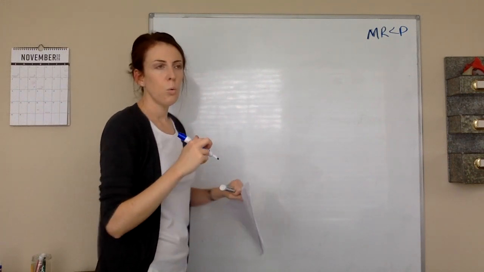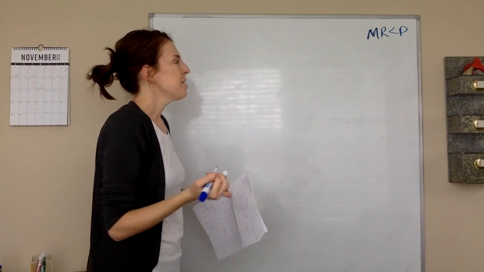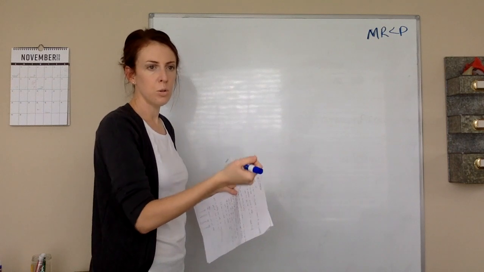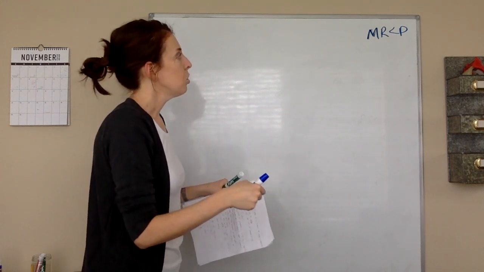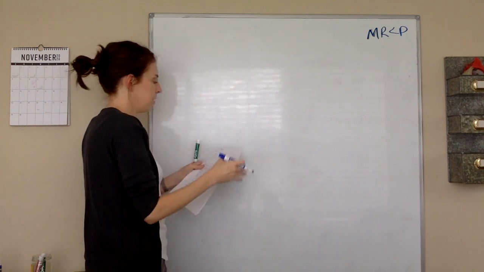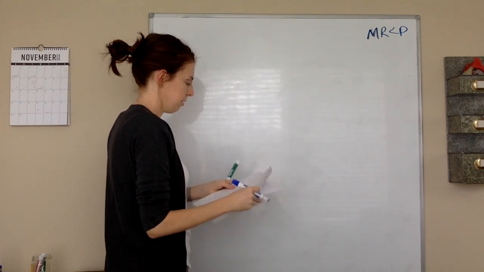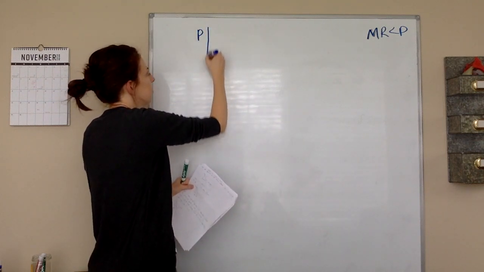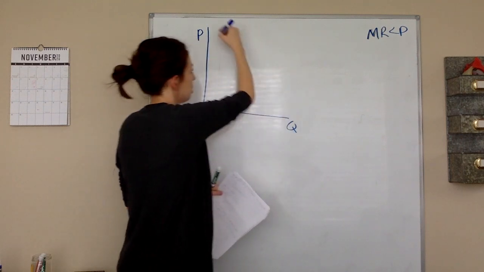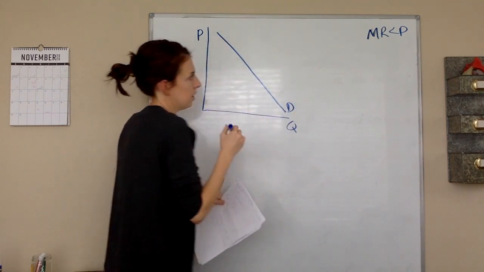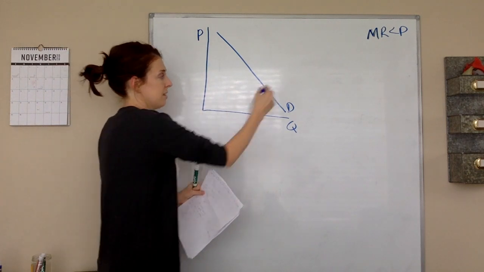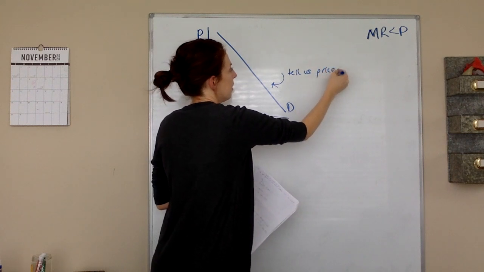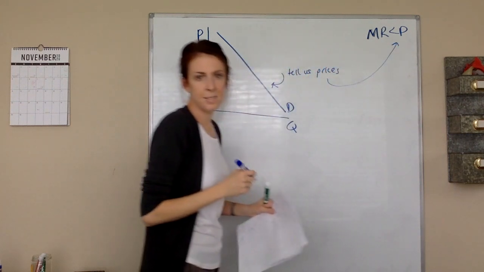So demand curves are related to the price. Demand curves tell us what quantities will be consumed at different price levels. So what's going to be the case when we draw the picture for a monopoly, flip the page, is that when we draw a monopoly's demand curve, which is going to be downward sloping like the typical demand curve we've been thinking about, this is going to tell us the prices that we're thinking about.